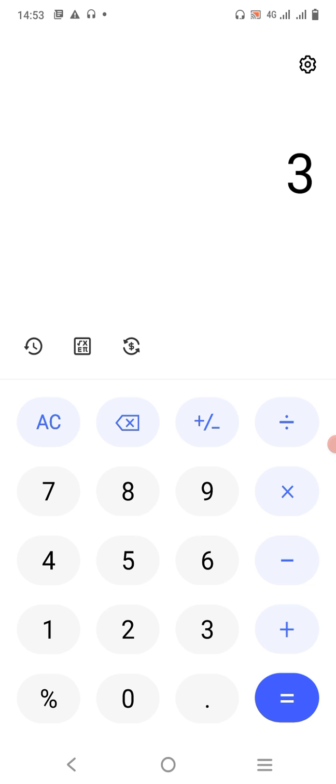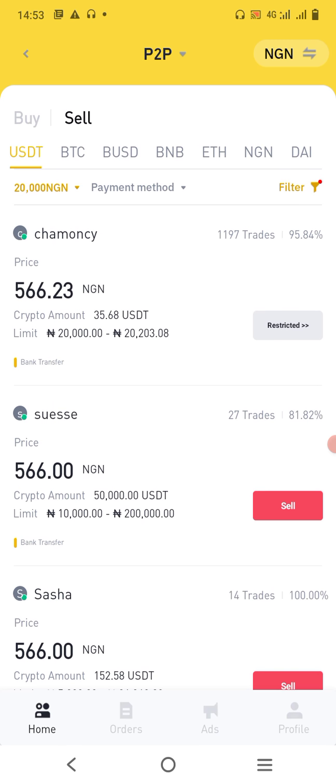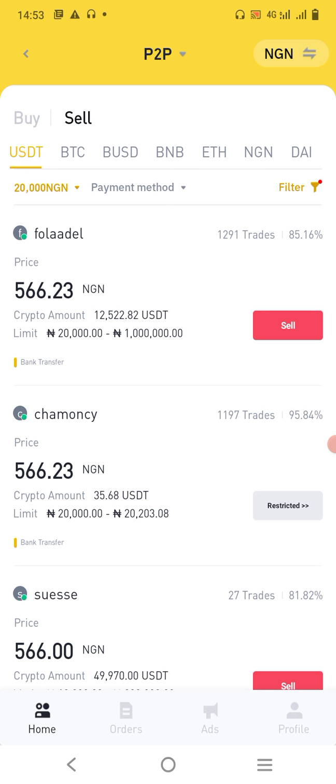So if you have 3 naira times $1,000, it means you will make $3,000, 3,000 naira. Please take note, this is the way this works. Even if you're making 3,000 naira, yes, Binance still has some fees they will collect, but it's quite minimal. But that's not the issue. The thing now is that you're making 3,000 naira. This 3,000 naira means when you do a cumulative amount of 1,000 naira, that's what you're supposed to make.